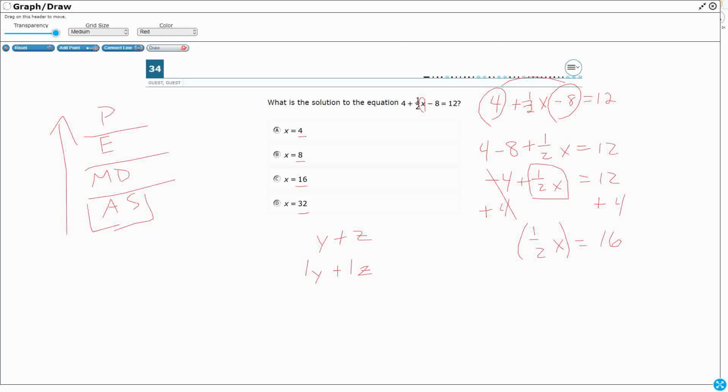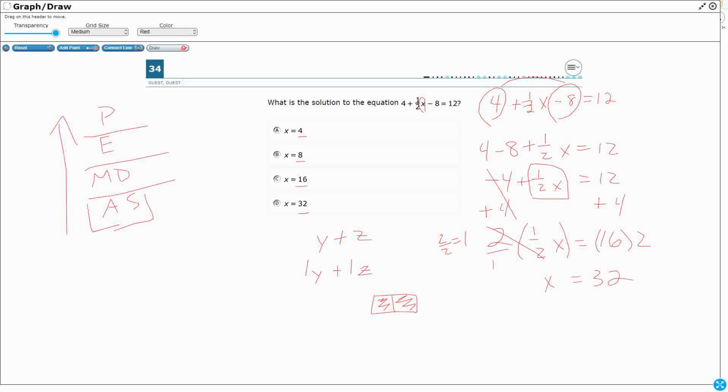So what can I multiply by that to get to a 1? Well, if I've got a half, how many halves does it take to get a whole? I need 2. So watch this. I'm going to multiply both sides by 2. I can also look at it as the reciprocal. So 1/2, if I flip it upside down, becomes 2 over 1. Whenever you multiply a fraction by its reciprocal, it goes back to 1. So this becomes 2 over 2, which is equal to 1. So now I've just got x equals, and 16 times 2 is 32.